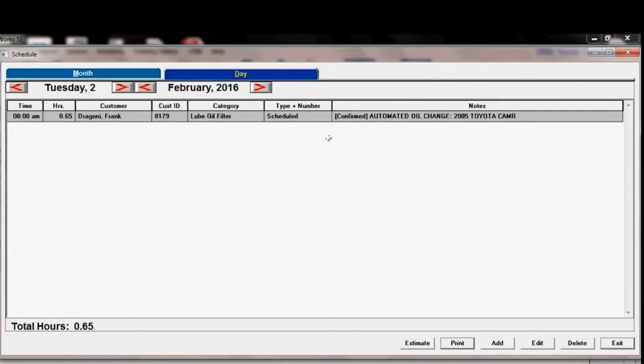The goal is to get everyone to confirm, right? And if we culture our customers, we have shops that see over 90% confirmations. It's just unheard of because they've done such a good job setting the expectation with the customer. And that's what it's all about. So it's vital that we have that conversation at the counter, like I said, with the customer when they leave today after getting that oil change.